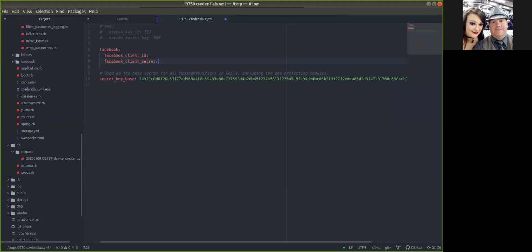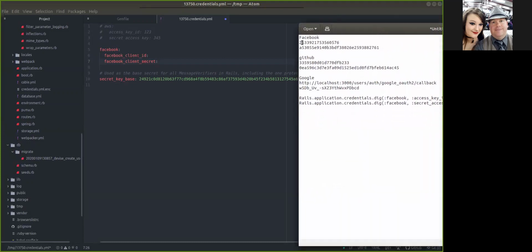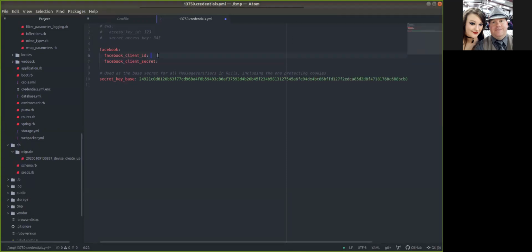All right, so that's where your ID and your secret come into play. So we had Facebook client ID and Facebook client secret.